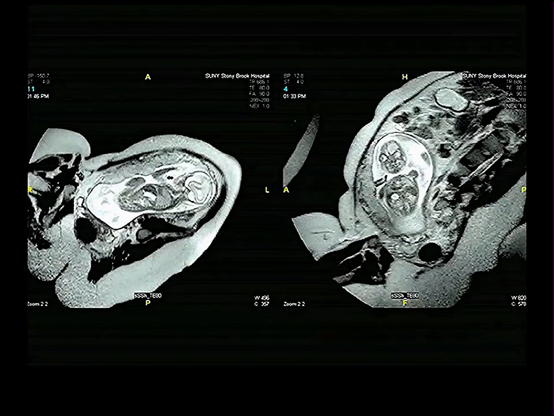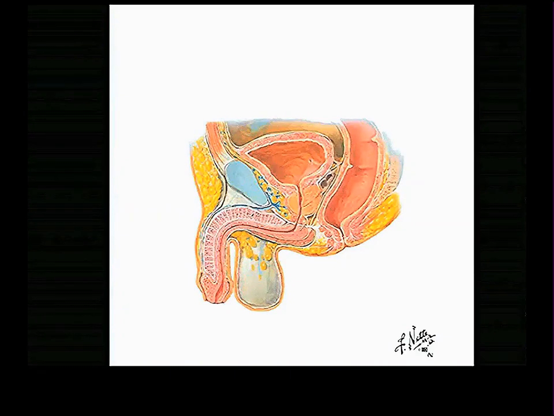This I thought was just so cool I could not not show you. This person had an MRI done because they suspected there might be a vertebral anomalous development in the child she was carrying. So this is a fetus. Here's the spinal cord, spinal column of the fetus. Here's its brain, which hardly looks like anything. Here's its eyes, if it's looking at you. Its nose, its mouth. I guess its heart and lungs. I just thought it was really neat to see an MRI of a fetus. It turned out nothing was wrong with that fetus. Everything was fine.